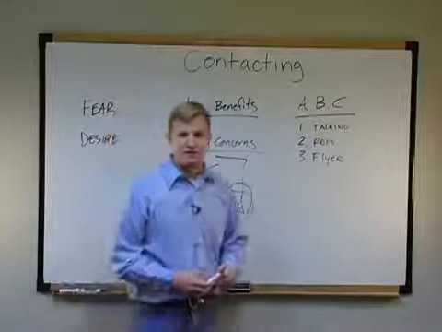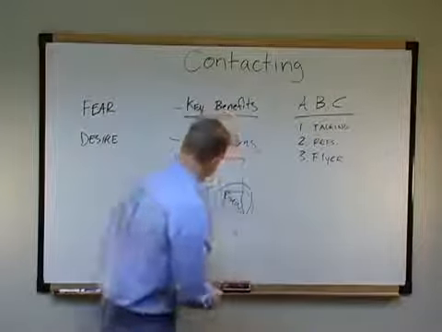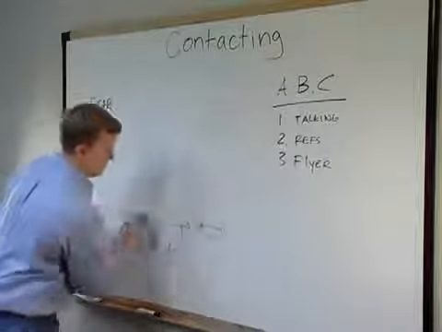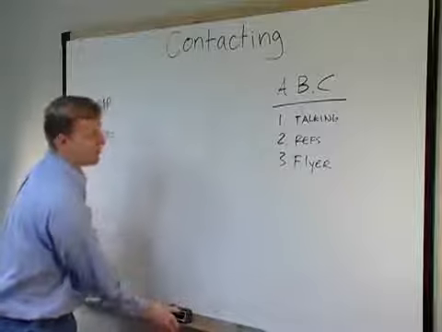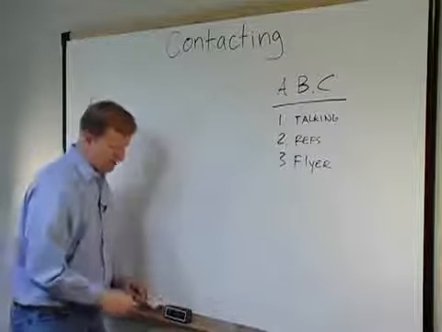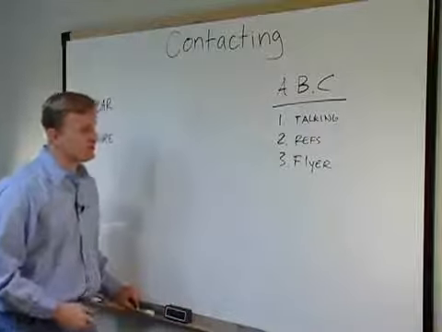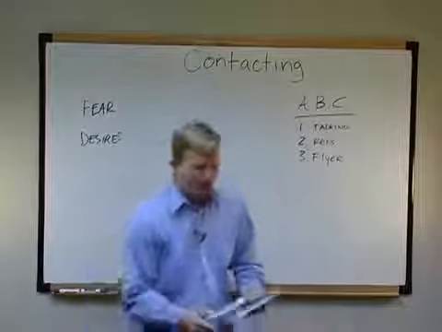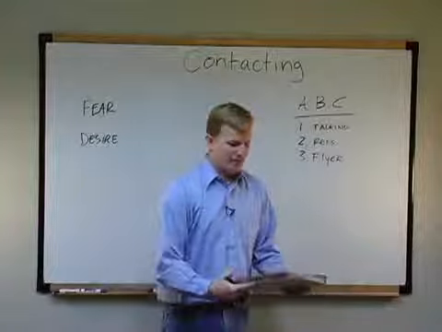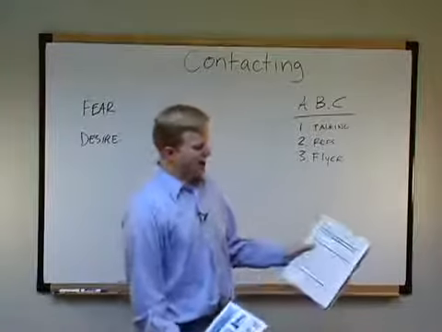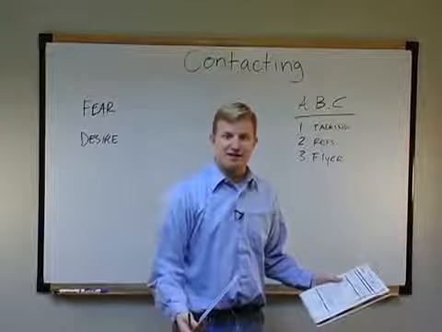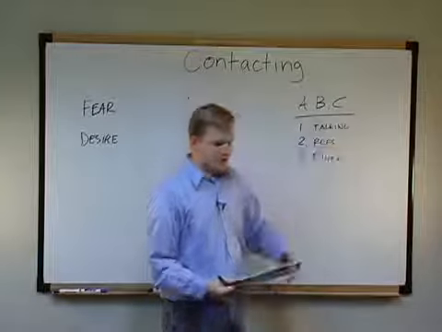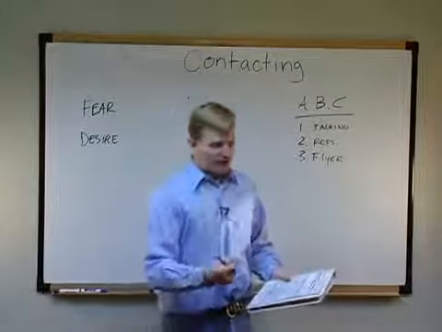Okay, as far as your approach goes, first of all, when you come to a door, you want to make sure that you have good posture, that you bring some sort of energy with you to the door. You also want to have with you the binder ready to use. In other words, with a sales binder, you have a contract. Underneath the contract, you like to have maybe a piece of paper that you can get a names list for the referrals that we talked about. And then you want to have the laminate on top of the contract.